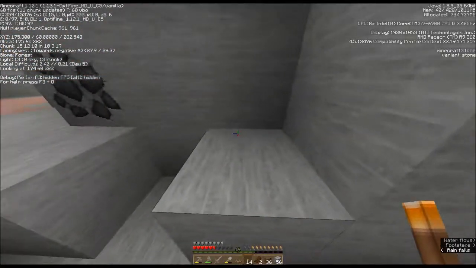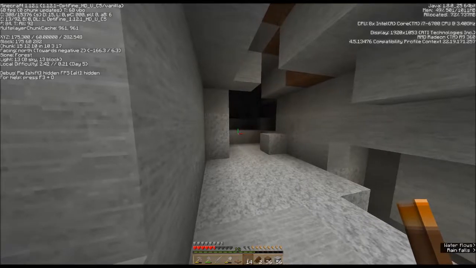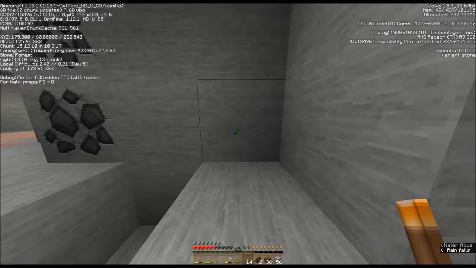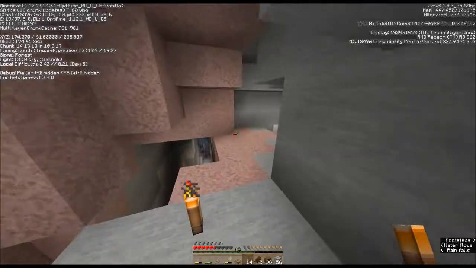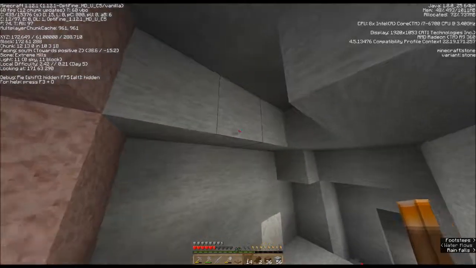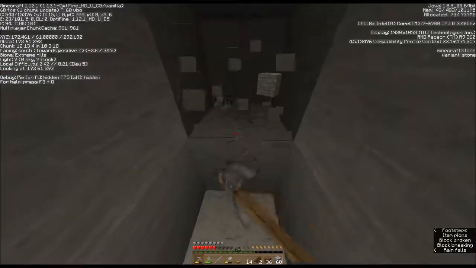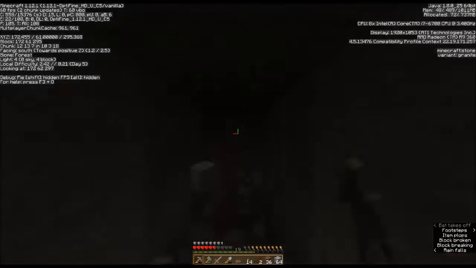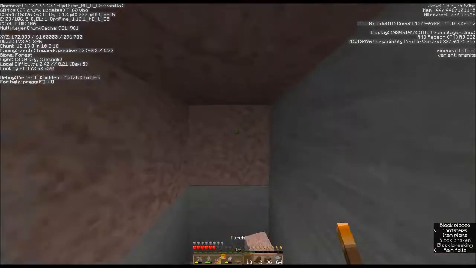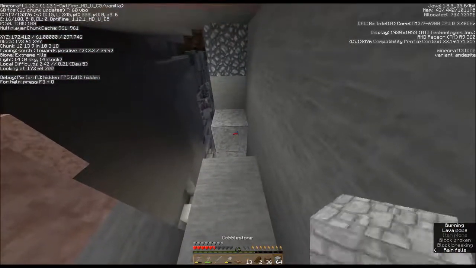Okay, we need to go back toward negative X to get home. And otherwise, I need to go toward positive Z. So this way, yeah. Let's just keep going this way for a bit then. Still at day 5. Go along the side of the ravine maybe here for a while.